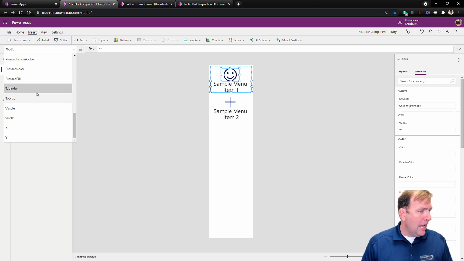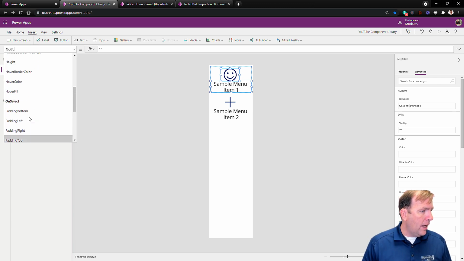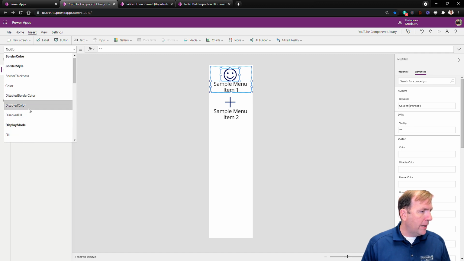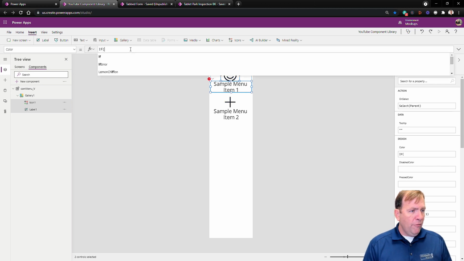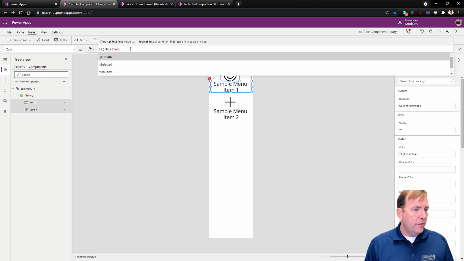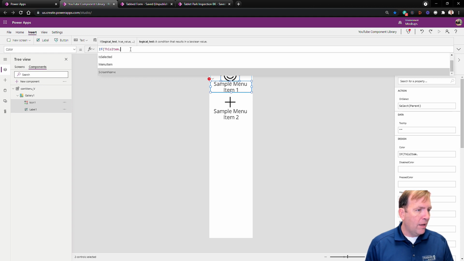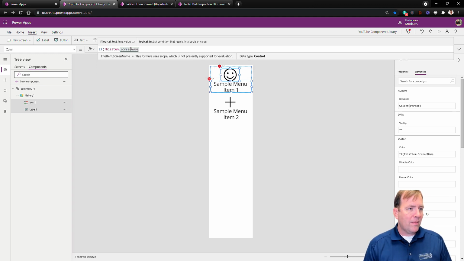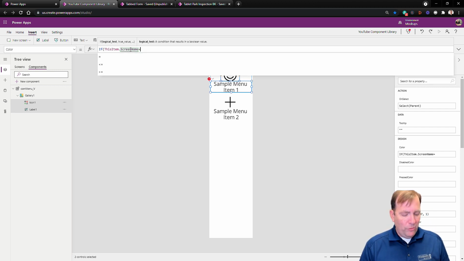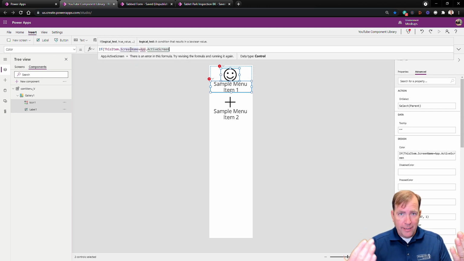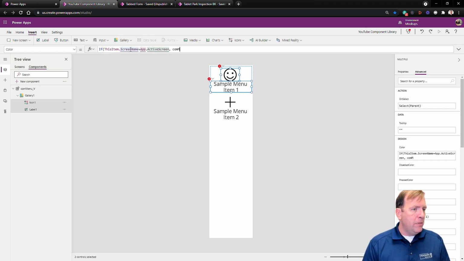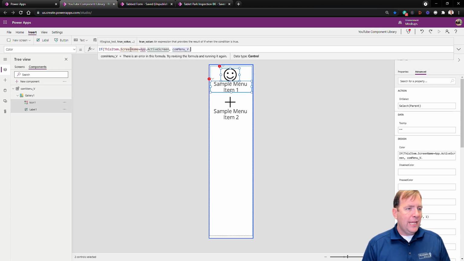So I'll go over here and let's do the color property. Find my color property. There we go. This is the color property for both of these items right here. So what I'll do is I'll say if this item dot screen name, if this item dot screen name, so if I'm on this screen, if the screen name is equal to app dot active screen, the screen that you're on right now, that's the active screen that's lit up on your application. If those 2 are equal, then let's go ahead and take the component menu. There it is.